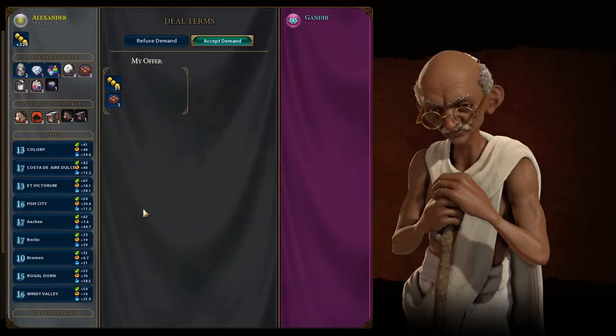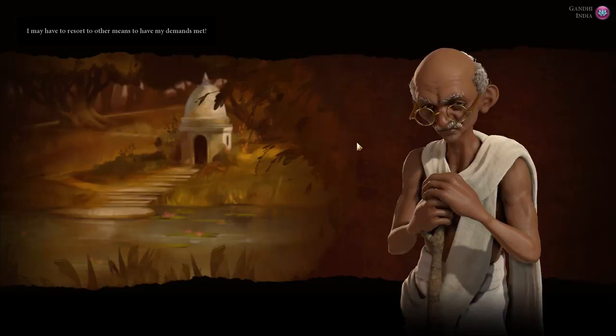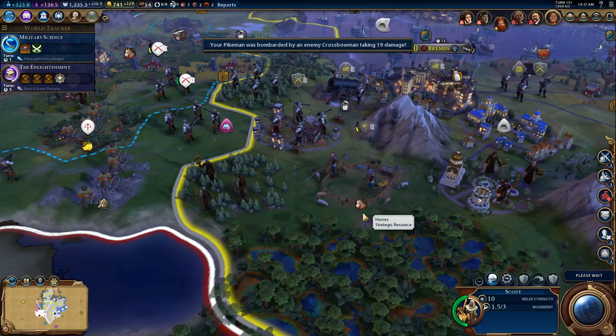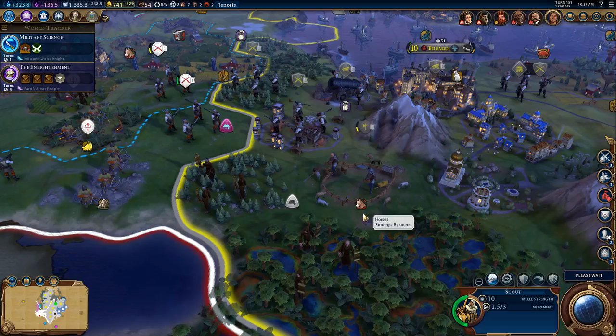Demand? Get out of here, Gandhi. What is wrong with you? You're making a demand for chocolate and some money. Ain't nobody got time for that. Ridiculous. What, are you going to declare war on me like everybody else? I'll stop him, too. I will fight everybody right now. Say I won't do it.